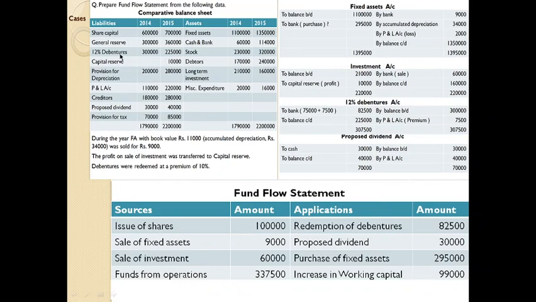Next one, general reserve is completed. Debentures. We already took the debentures amount because we have prepared the debentures account. You need not worry about any items for which the account has been prepared because we have already considered those accounts. After that, if you go through it, there are no other items that have to be considered because we have taken almost all the items. So if you take the total of these two sides, you will get the same amount. If you are getting the same amount, your computation and steps were right.